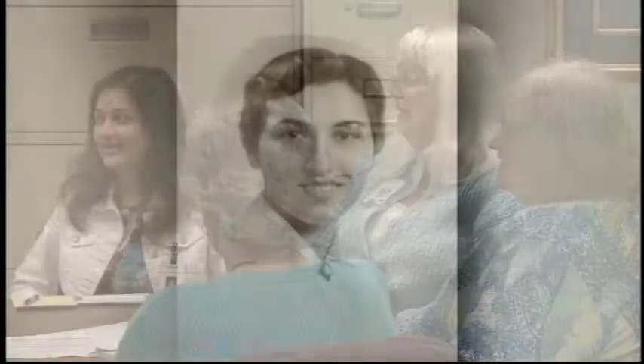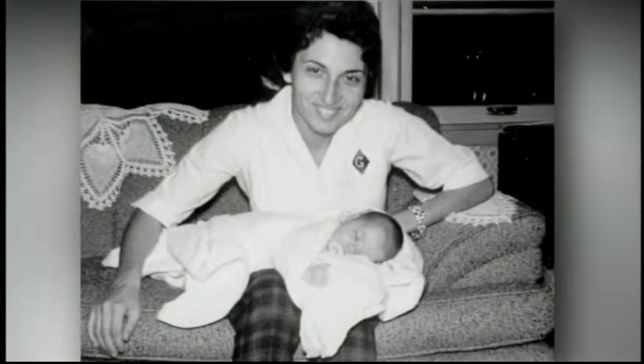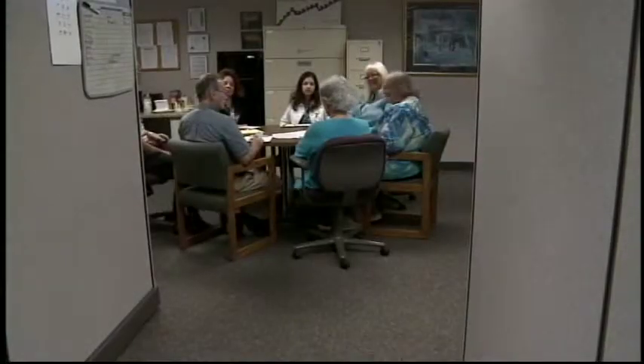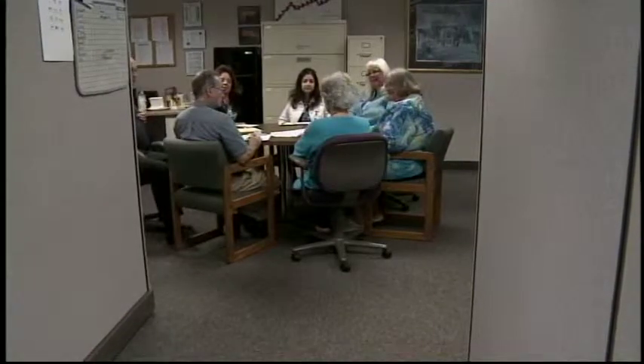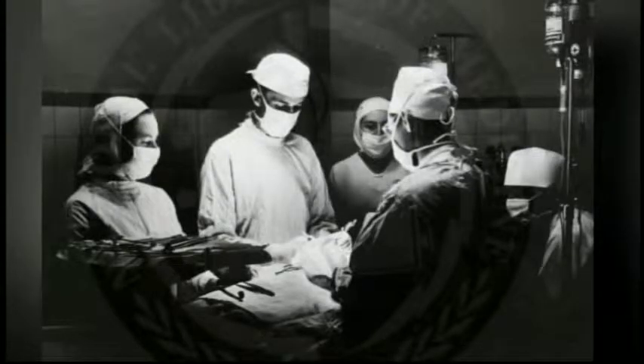Gina Schapmuller has been a registered nurse with HealthEast for 55 years, currently working in the clinical and regulatory performance department. She started in 1959, worked in surgery, then moved to obstetrics, then infection control and employee health at Midway. A lot has changed in surgery — when she started, they were cleaning and sharpening needles to sterilize and reuse them, and washing and re-stretching gauze to use on multiple patients. All changes have been for the better.